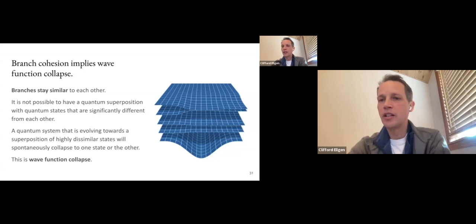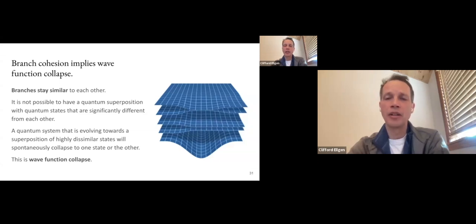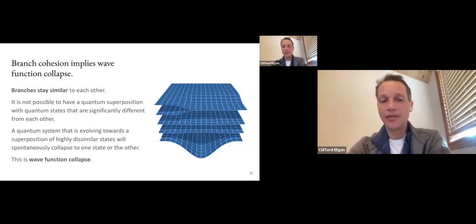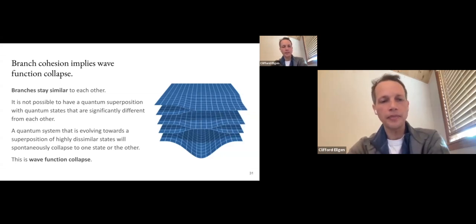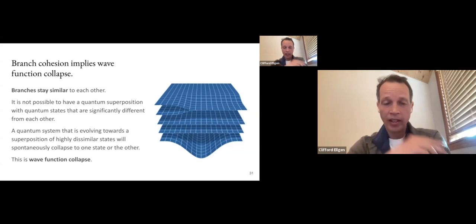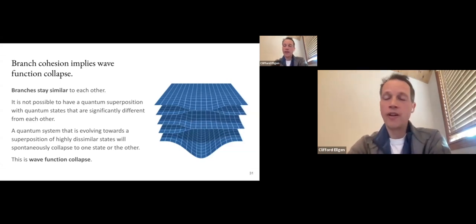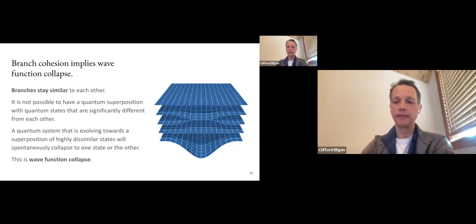Those states would be very different, and they would not be able to frequently recombine with each other. Because they cannot frequently recombine, there's an entropic pressure pushing against that possibility. And so rather than a quantum system evolving towards a superposition of very different states, the system will spontaneously collapse to one state or the other. And this is wave function collapse in this theory.